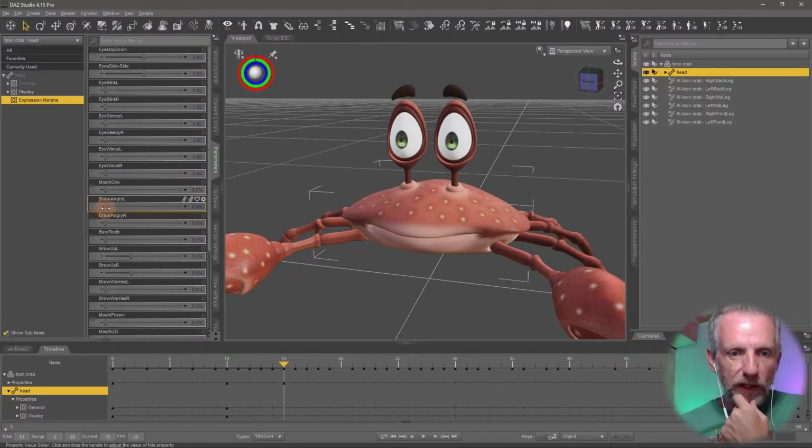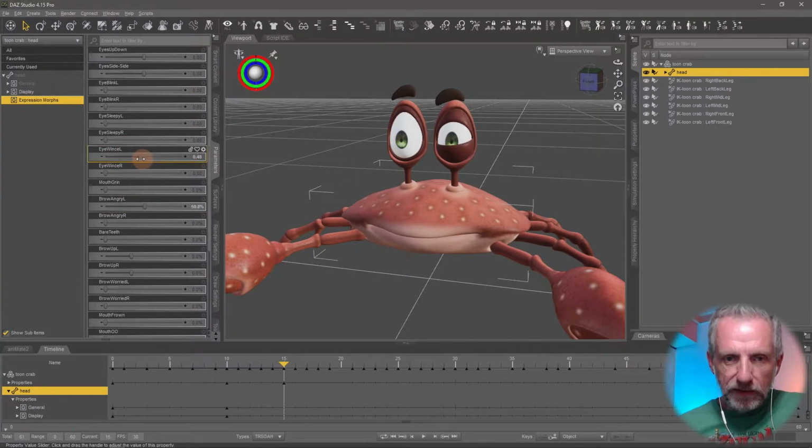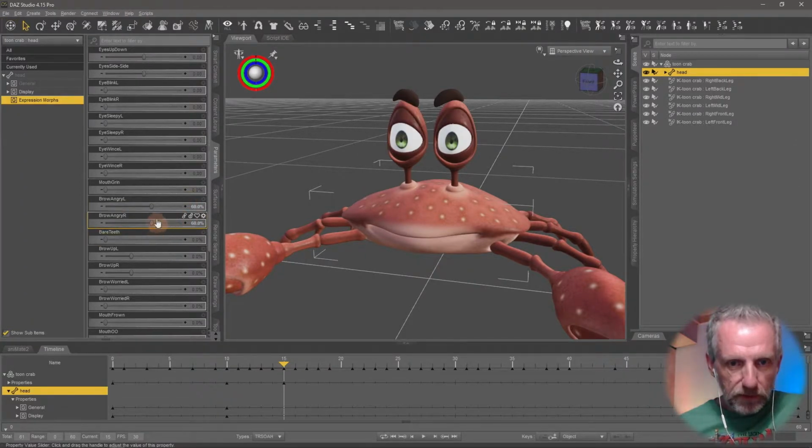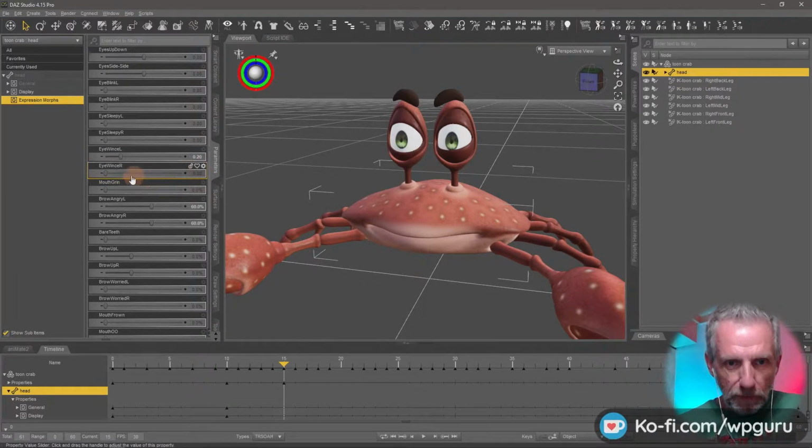And then there's brow angry as well. There we go. I think that's what I mean. Is this brow angry and wince together? Yeah, maybe like that. I think so. Yeah, let's do that at 60% on both sides. And then in addition, we can go and say, yeah, maybe 0.2 on the wincing.